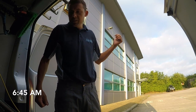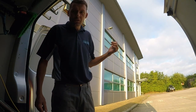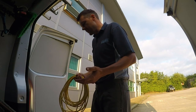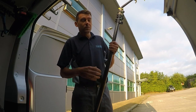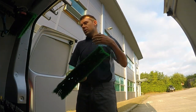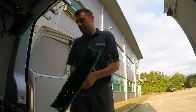This commercial building today, inside and out. So let me see if I can show you some of the insides. Now, for anything that I consider a bit more heavy duty like this, I love to use this Unger pole. This is high mod, with very little flex in the pole. It's really great. And I'm going to team it up with this larger brush because the windows are a bit bigger. So I'll get through it in no time with this.